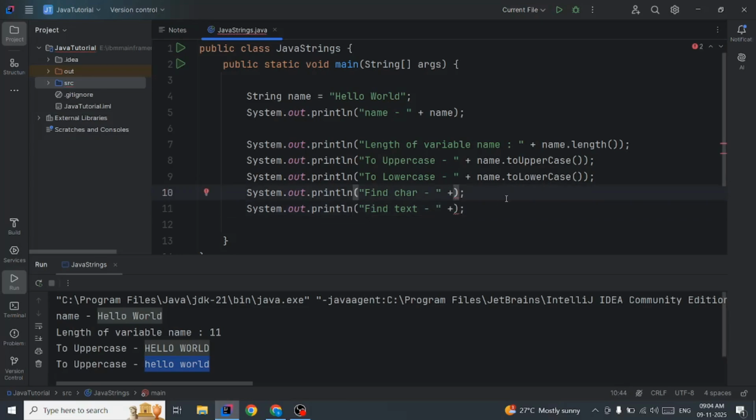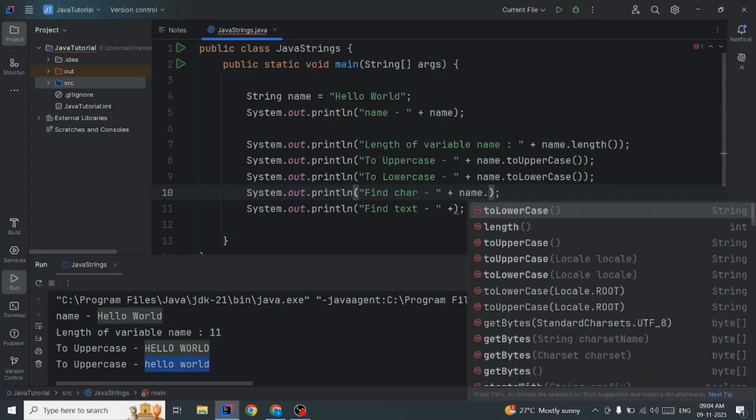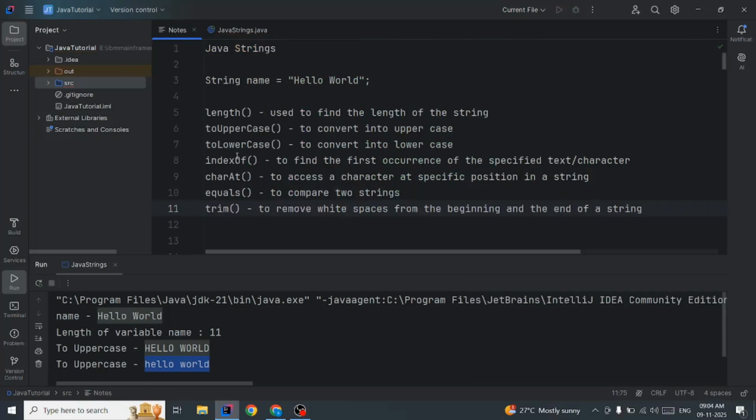So the syntax to find any character in a string is: just type the variable name as usual, name, then dot, then the method name is indexOf, right? So that's what we have seen, indexOf.